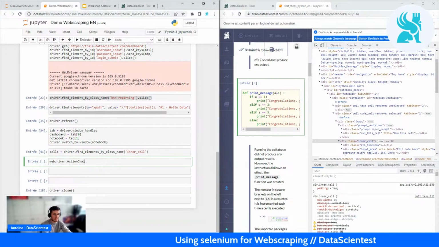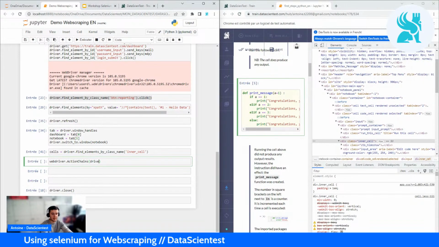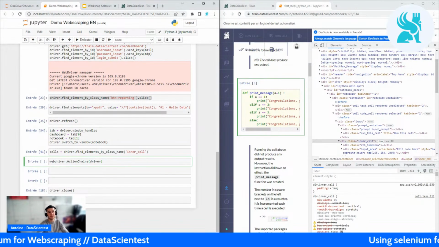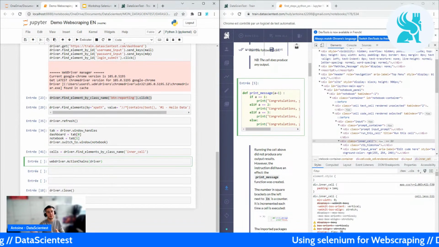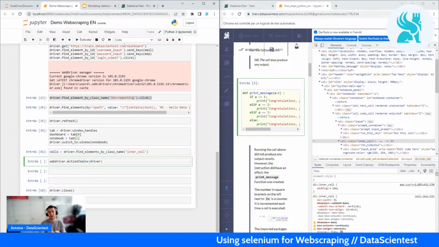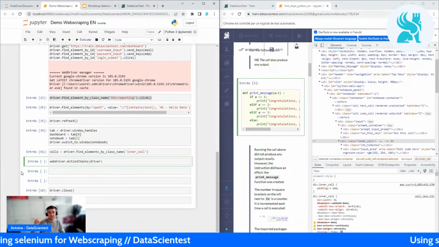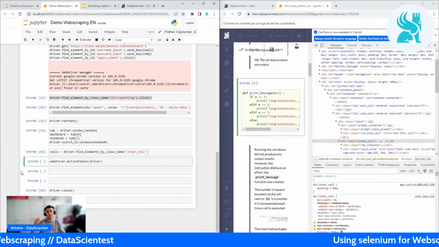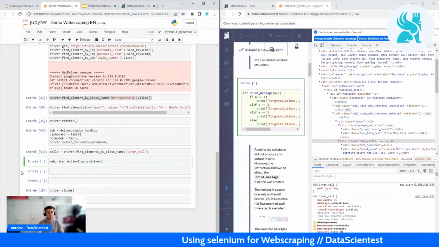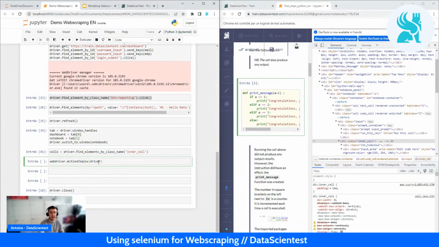What is ActionChains? It's a class from Selenium WebDriver that enables us to combine multiple keyboard actions. Here I need Control plus Enter, so it's a chain of several actions.